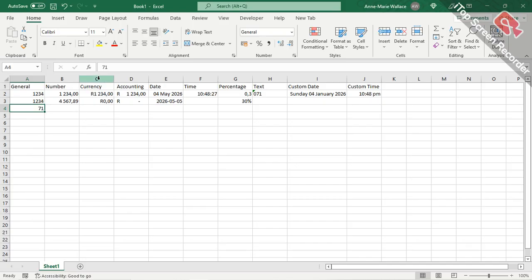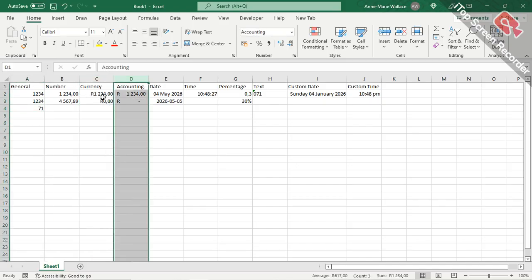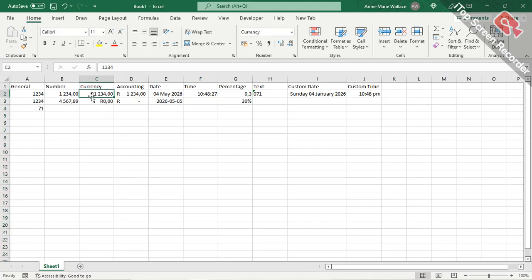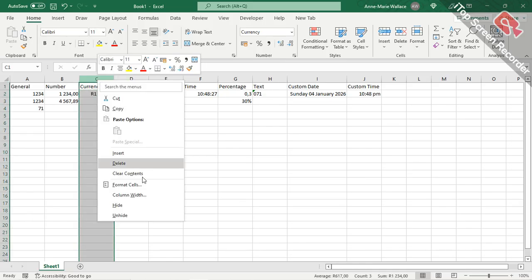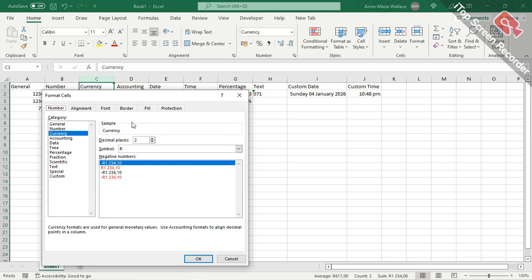Next is our currency. So currency and accounting may look very similar. The big difference is that with currency, the currency that has been selected will be right next to the numbers, whereas with accounting, the currency selected will be to the left of the cell. Okay. Again, to get to that, you can come to numbers, or you can simply right click and say format cells.